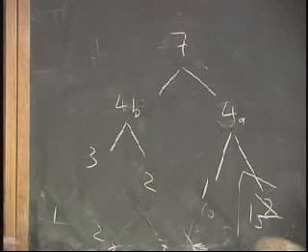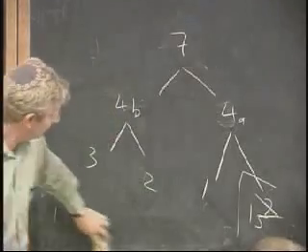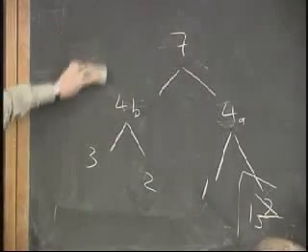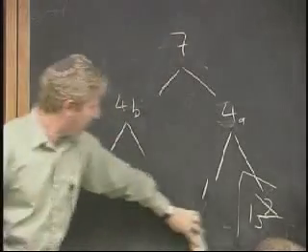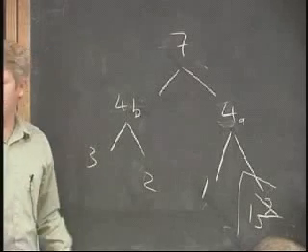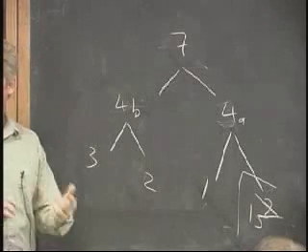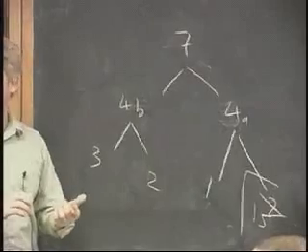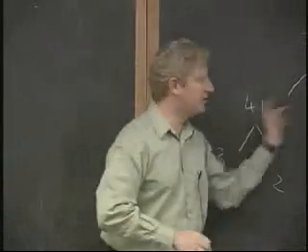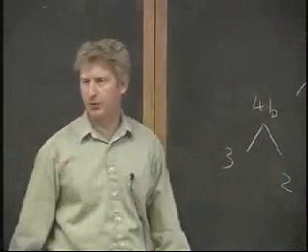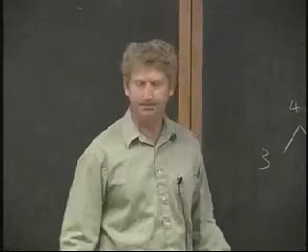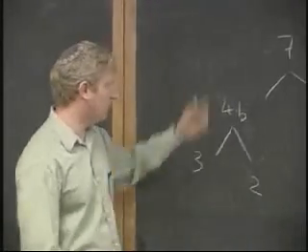What are we going to do after we take the 7 out? Which of 4a or 4b is larger? It depends on how we implemented it, whether it was less than or equal or greater than or equal. But the point is, whichever way we did it, we couldn't have known in advance which one of these came from lower in the tree or before. So whichever way we did it, it could do it wrong. We'll just do it randomly.